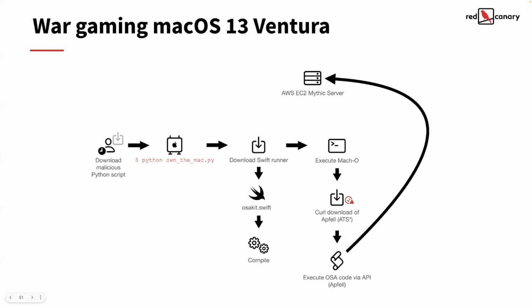What this Python script then ended up doing is downloading a Swift file, compiling that Swift file, and then executing that Swift file. It's then using curl to download the applet in memory into a Swift variable, and then passing that to the OSAKit framework. We did a curl download because we have to bypass App Transport Security. If you go to the next slide, Kat.